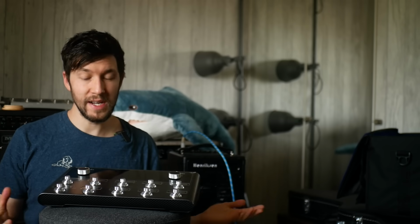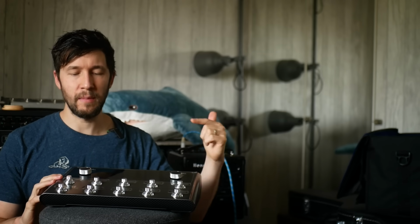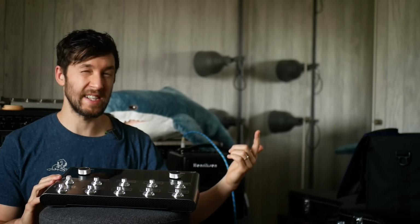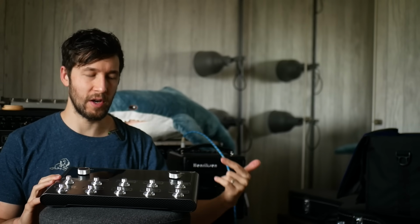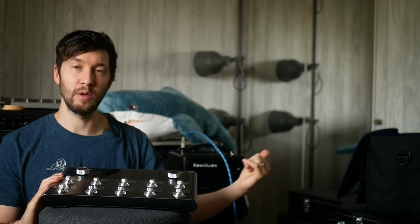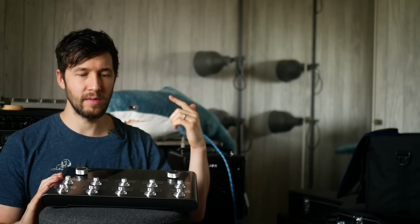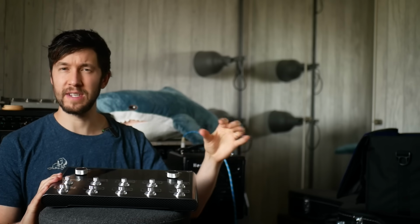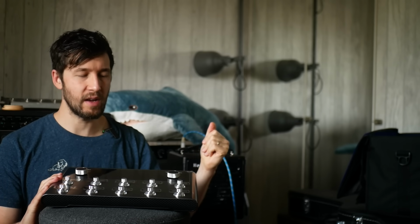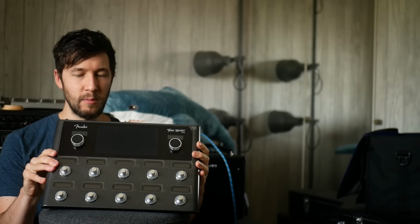So that's kind of a unique selling point that the Tone Master had for about a day. Also worth bearing in mind, I think, that it certainly seems like Neural DSP feel targeted by the Fender Tone Master Pro, given that 12 minutes after launch, they decided to email us saying that they've dropped the prices. Initially, the Quad Cortex in the UK was up at $1649. They dropped it back down to $1499. So now the Fender Tone Master Pro is slightly more expensive.